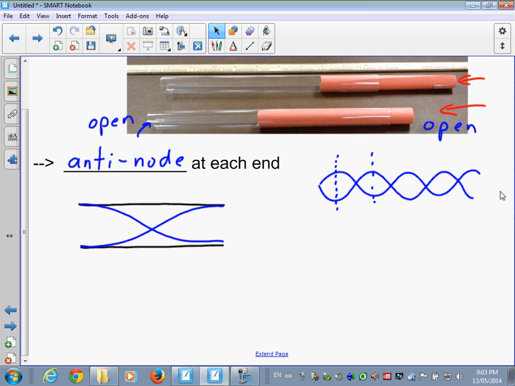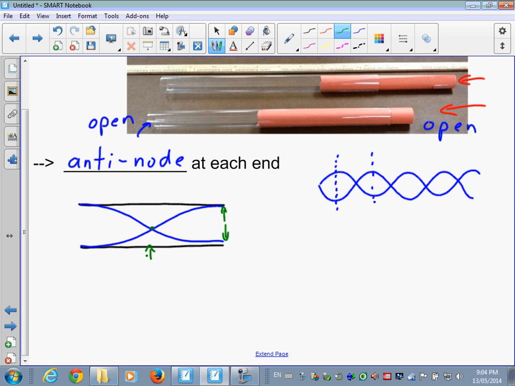At this point, right over here, I'm going to mark with a green arrow, at that point right there, those particles, since that's a node, and we know from a standing wave that in a node, the particles don't move. And so at that point, the particles never move from their equilibrium position. You get no sound whatsoever at that point. Over here, when the particles are vibrating at the end, they're vibrating back and forth. Not only are they vibrating back and forth, but they're amplified. Remember, the standing waves amplify the wave. So the particles are vibrating back and forth a lot, and that's what produces a very loud sound.